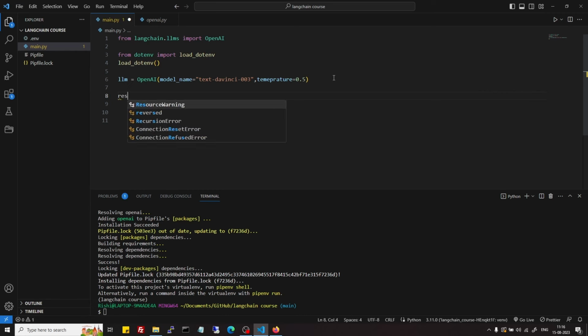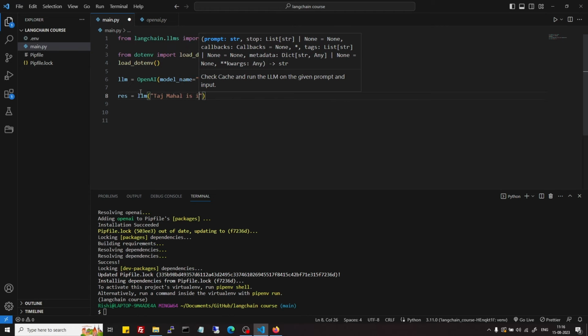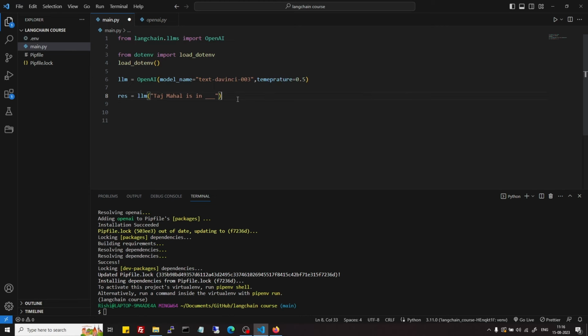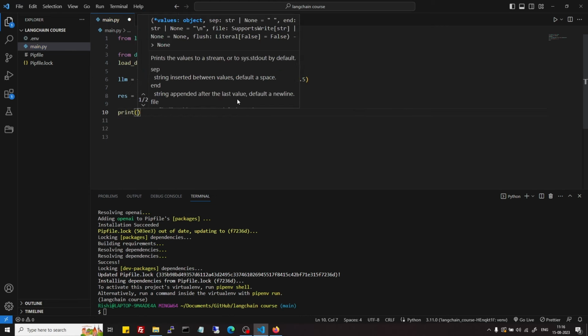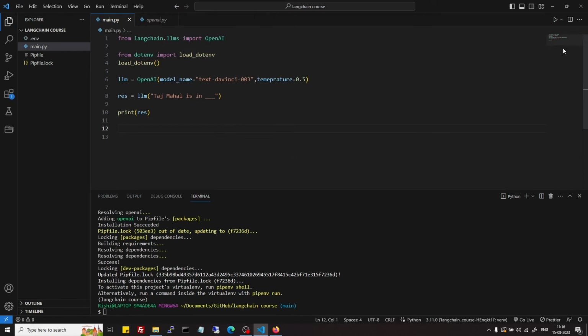Now I can call this LLM to complete my text. Here I will use the same text I was using on my mobile: Taj Mahal is in underscore, and then I will print the response from the LLM.